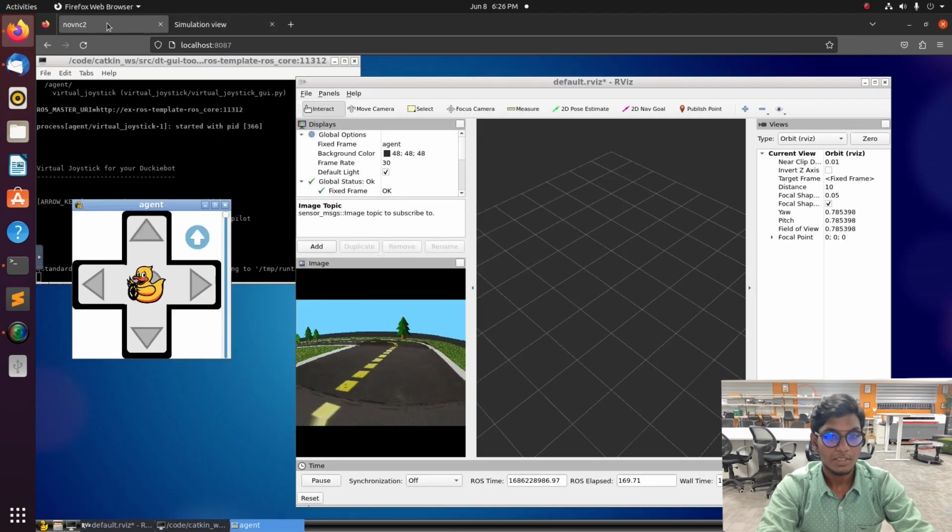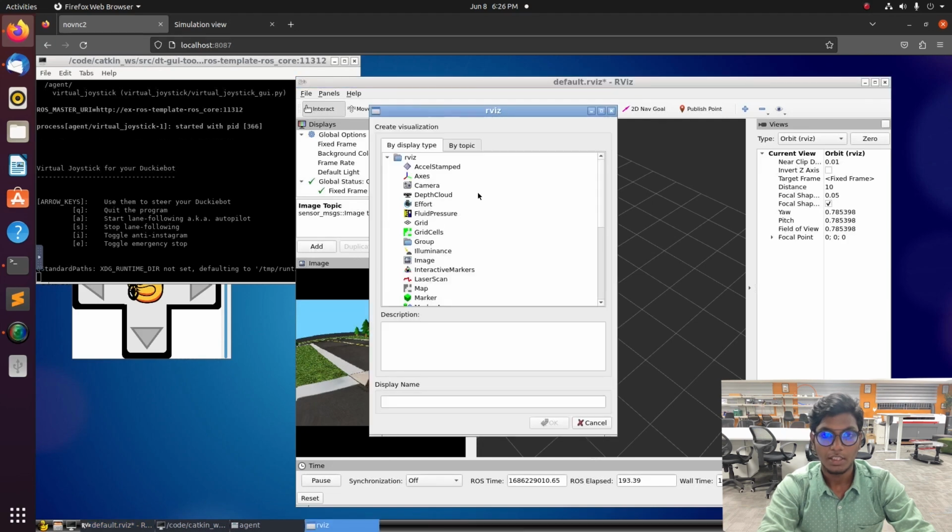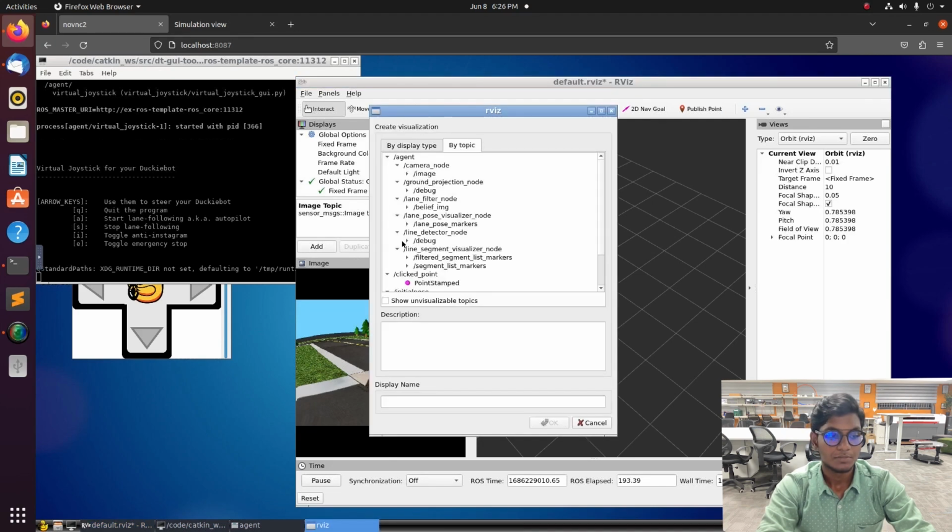I already mentioned that this entire process is running on a website, so you need proper internet access first, and you need some knowledge about Docker containers. You should know what containers are running on your terminal, and you need to learn some basics of ROS and Linux commands before entering Duckietown.